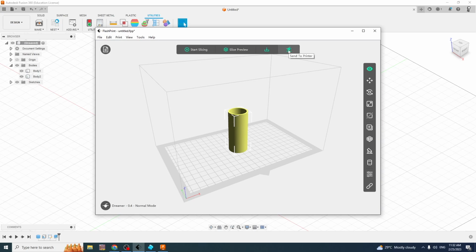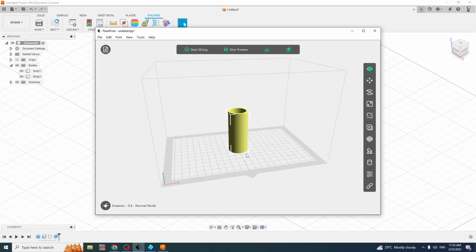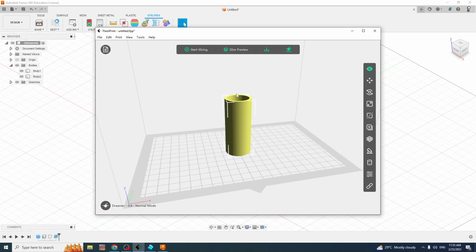Now I can simply download this file, saving it straight to a thumb drive and plugging it directly into the 3D printer. So as this prints, the printer starts here and lays plastic in a circle and then moves up and lays it in a circle and just keeps going, slice by slice.